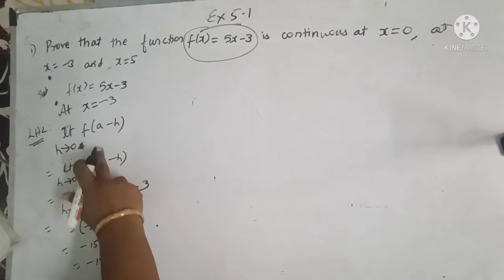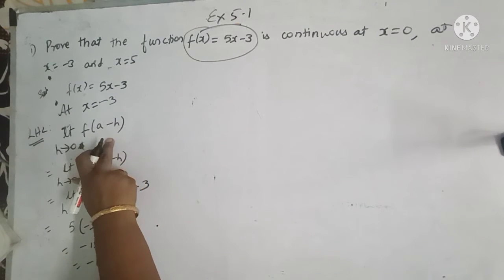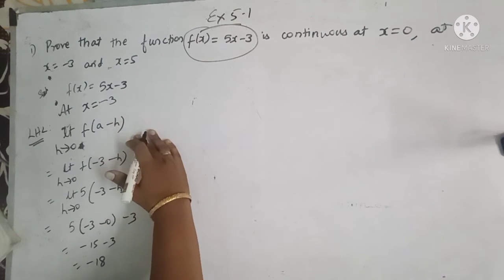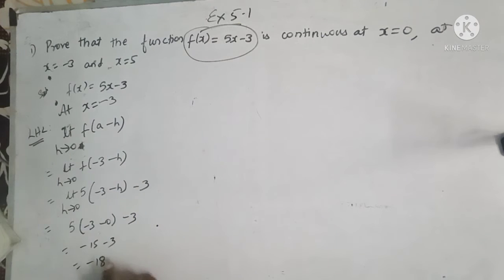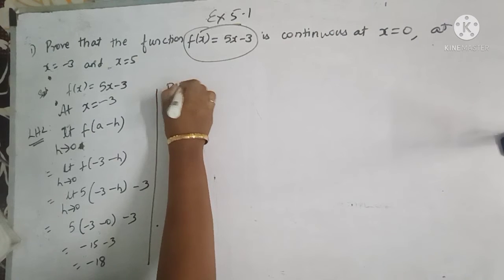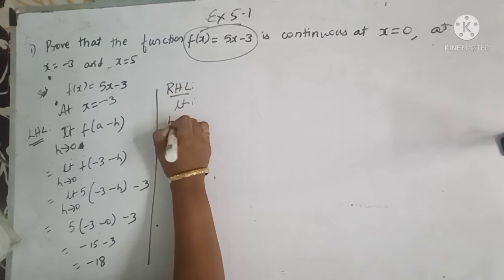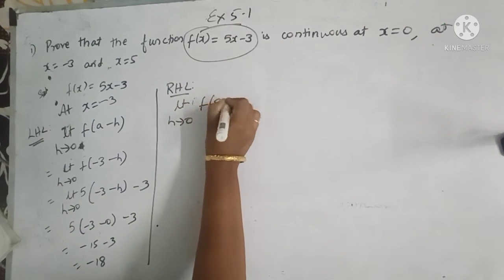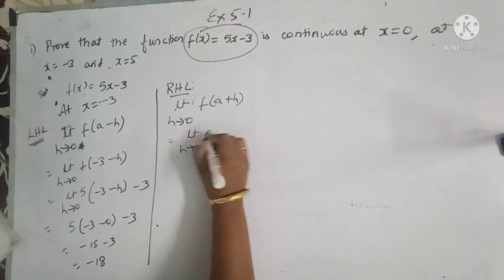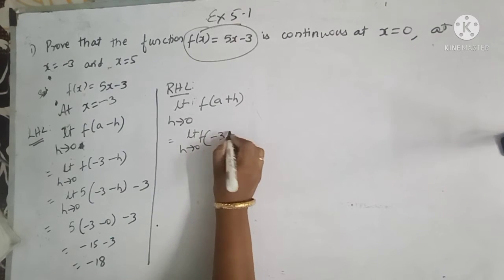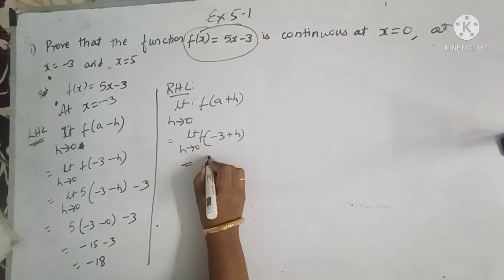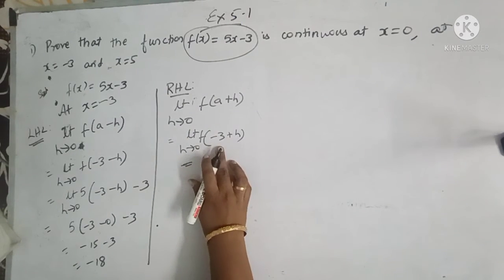So left hand limit la என்ன substitute பண்றோம், x ஓட value minus 3 னு சொல்லி x is equal to minus 3 க்கு நம்ம வந்து வெரிஃபிகேஷன் பண்ணிட்டு இருக்கோம். லெஃப்ட் ஹேண்ட் லிமிட்ல நம்ம சப்ஸ்டிட்யூட் பண்றோம், minus 18 கிடைக்குது. நெக்ஸ்ட் ரைட் ஹேண்ட் லிமிட்க்கு நம்ம எடுக்கிறோம். RHL limit h tends to 0, f of a plus h. So this is equal to limit h tends to 0. What is a? A is nothing but minus 3 plus h. So in the place of x we have to substitute minus 3 plus h.